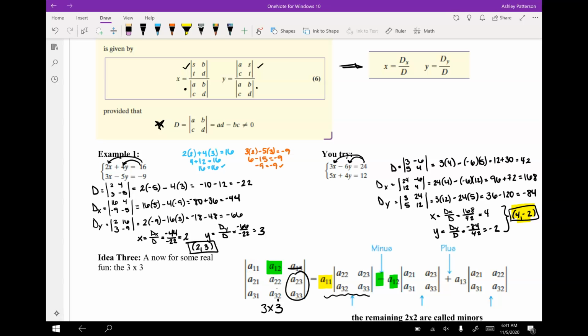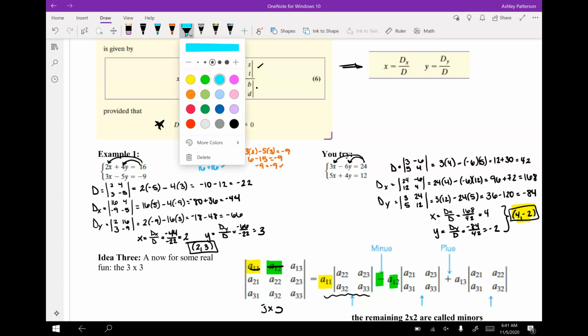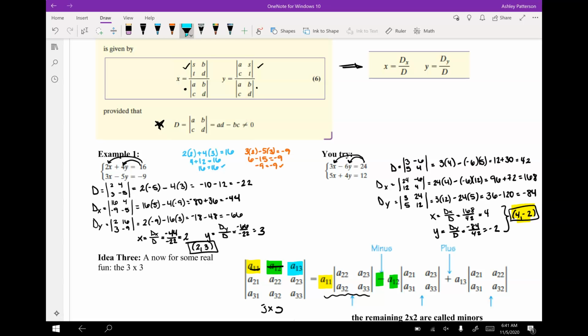Okay, if I were to use a sub 11, which is the very first one, then I don't use those row and column. I use these 4 numbers. Okay, if I were to use the last one, which is the last matrix and determinant that we're going to figure out, which is a sub 13, well, now we're adding. So the first one is subtraction, the second one is addition, and that means I don't look at that row or that column. I'm going to create my matrix with those 4 values.